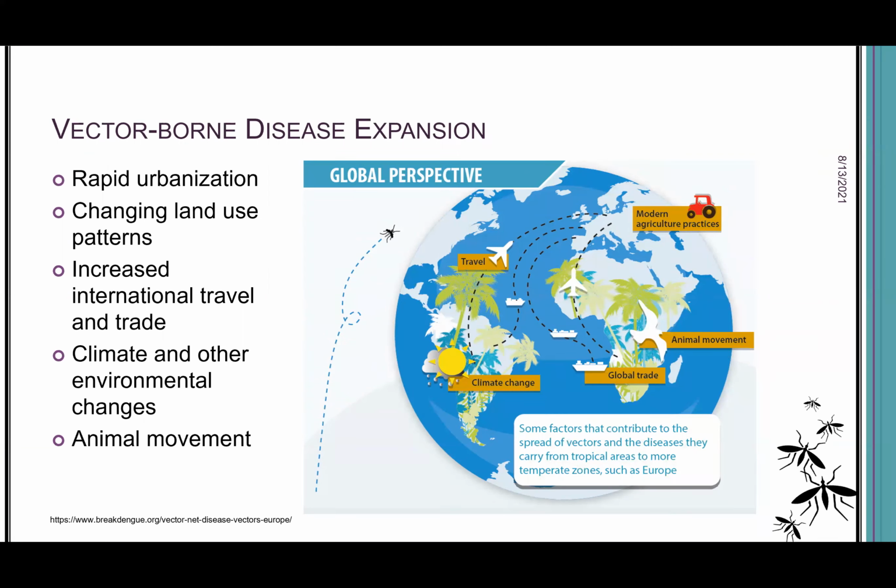So lots of changes happen and allow for these movements, but it's not the vector that is moving, it's the disease itself, and the vectors are already located in these areas. Now we are seeing some increase in vectors moving further north as we see climate change and their ability to survive or adapt to winters that they may not have been exposed to originally.